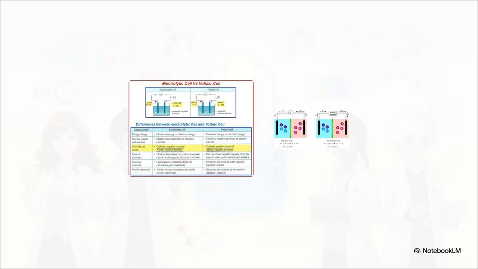When you compare the two side by side, there's a massive distinction you have to notice. The terminals actually flip. In an electrolytic cell, because we're using an outside battery to shove electrons into the system, the cathode, which is still where reduction happens by the way, now becomes the negative terminal. The anode, where electrons are being forcefully ripped away, becomes the positive terminal. The chemical rules of oxidation at the anode and reduction at the cathode stay perfectly intact, but the electrical signs of the terminals get completely reversed by that external power source.